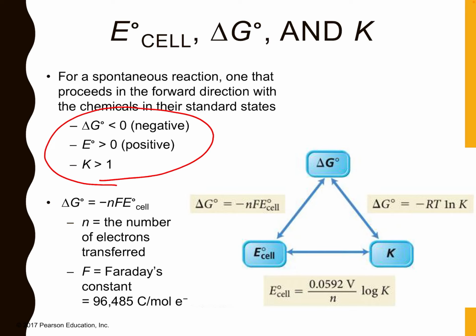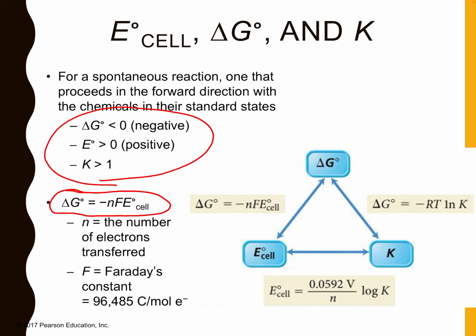And so now we're going to have a new equation. So our Gibbs free energy equation, this is a new one. So delta G is equal to negative n, which is the number of electrons that are being transferred. And we'll look at how to see that a little bit later. And then F is Faraday's constant. So that is 96,485 coulombs per mole of electron. So that's the amount of charge we're getting for each of those electrons that are being transferred, based on the number of n. And then times the E0 of the cell, which we've looked at how to calculate thus far.